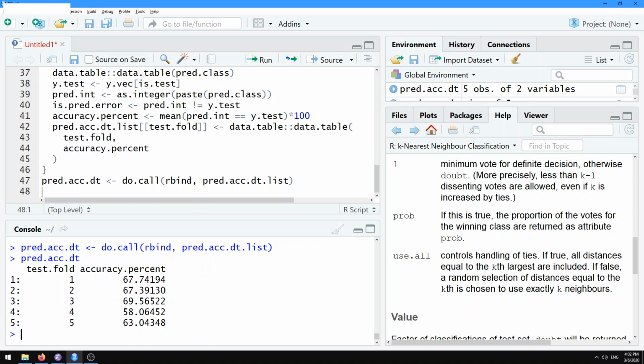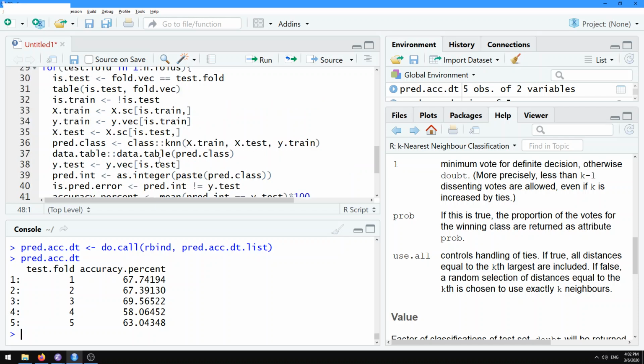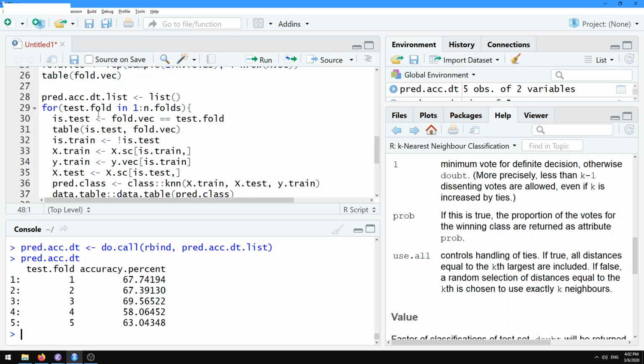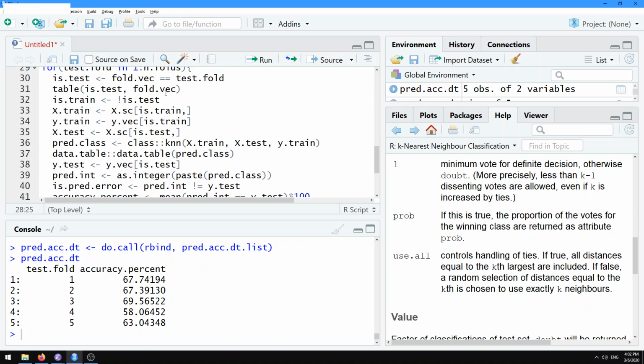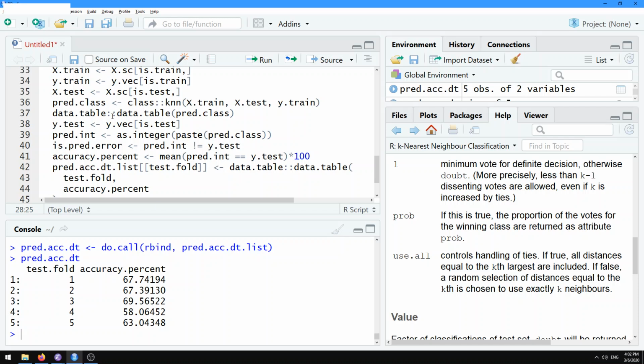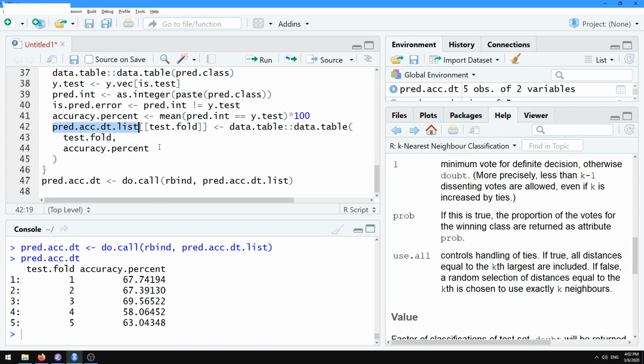So just to summarize this idiom really quickly, here we have the test fold for loop. What we're doing is a for loop over different train/test splits. Before the for loop, we have to initialize an empty list. At the end of the loop, after we've computed our machine learning predictions, we have to assign a data table as an element of that list. Here I'm using the double square brackets to assign one element of that list we initialized. Then finally, at the end of the for loop, we use do.call rbind on that list to get a data table of results. And so why is that interesting?